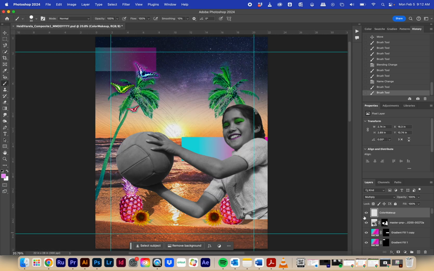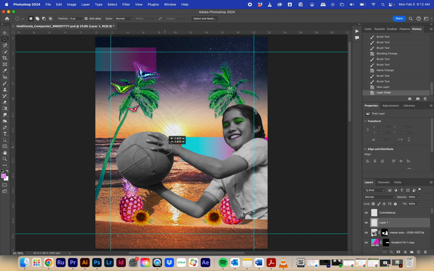Okay. The next thing I want to do is make a selection, and I want to show you that you can fill it with color, or you can actually fill it with another texture. So I'm going to make a new layer, and I want this on top of the girl. And I'm going to go to my elliptical marquee tool, and I want to try to create a perfect circle, and I want to select it from the center. So I'm going to hold down Option, Alt, and Shift, and I'm going to click and drag out till I'm happy with the size of this ball.